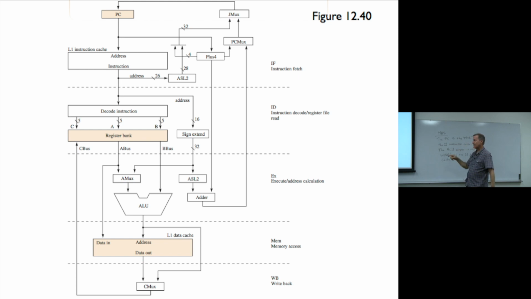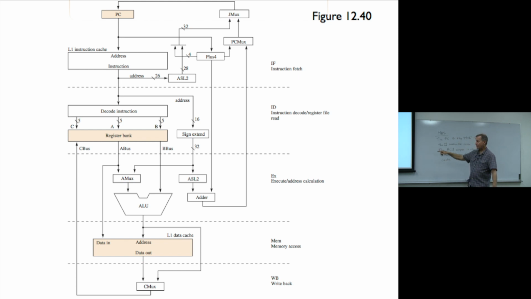And then there is another really clever thing. If you want to do a computation, but you don't want to compute an address, then what can you do? It's possible to take the output of the ALU, bypass the data cache, go straight through the CMUX, and then go back into the register bank.